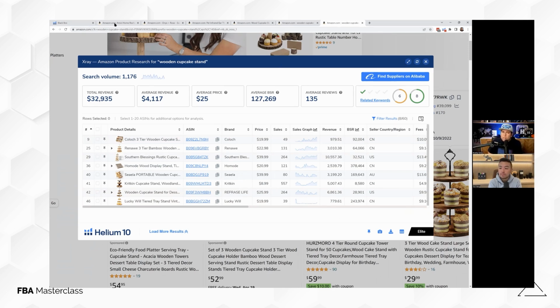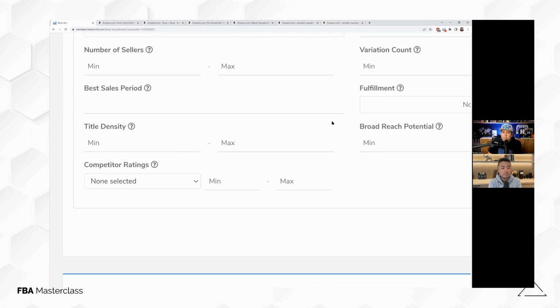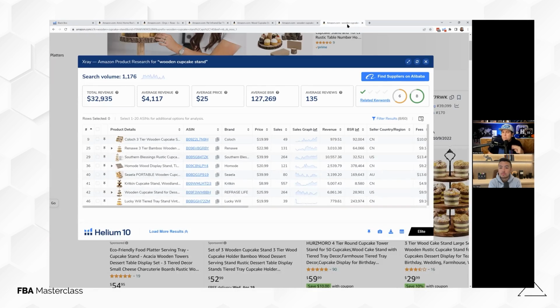And the reason why this is interesting is that it helps you understand how difficult or easy it's going to be for you to get on page 1. If you had collagen peptides in your title, which you probably should, that's not going to automatically get you on page 1. You still have to battle with other people, because it shows you how many listings are relevant to Amazon. But for this one, that's only 8, so it's going to be a lot easier.